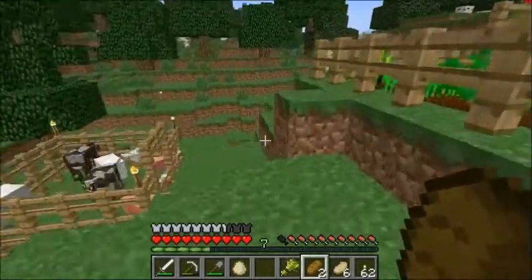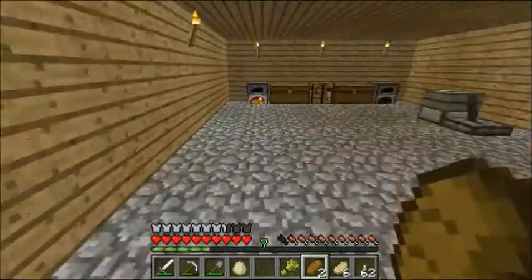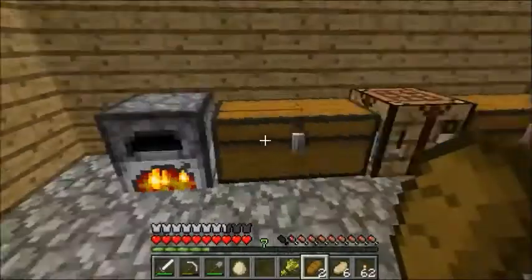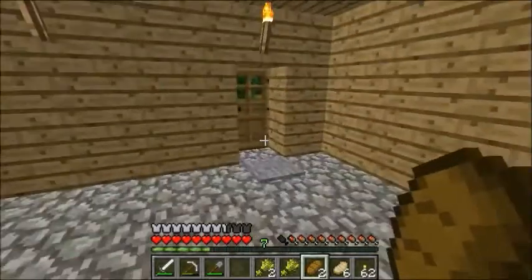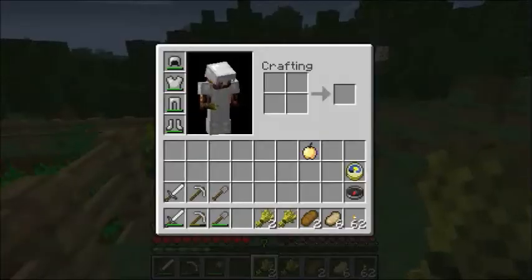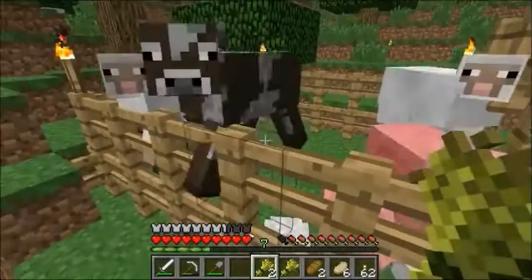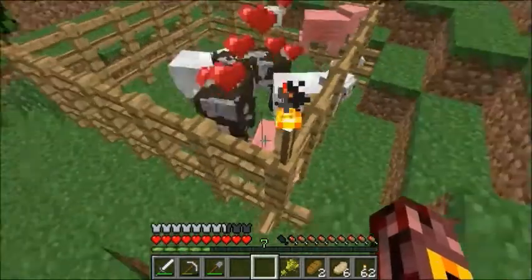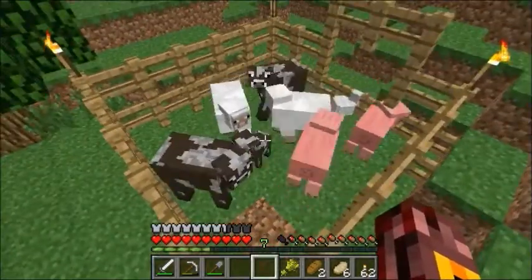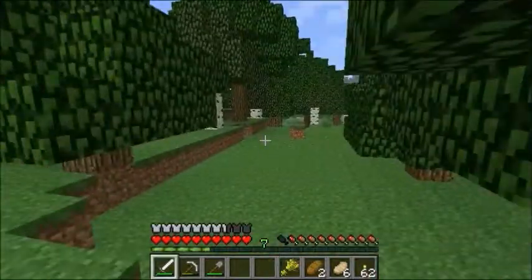Actually, let's go ahead and make some baby animals. We'll make a baby cow, and maybe a baby pig. Iron. Alright, wheat was in here. And an egg. Let's stuff that in there for now. Oops. Oh no. I'll just make a baby cow then. Cow. Oh, gotcha. Baby cow! Awesome.